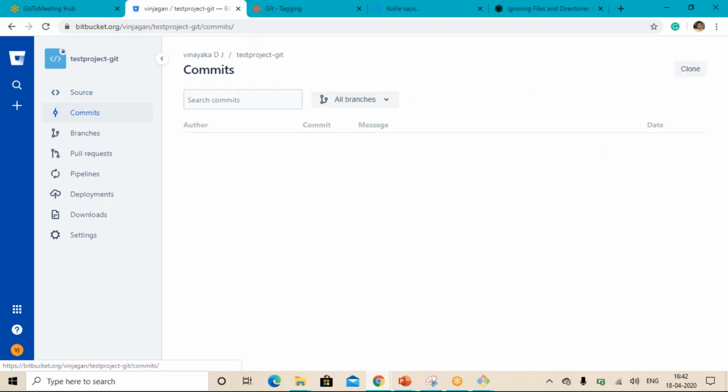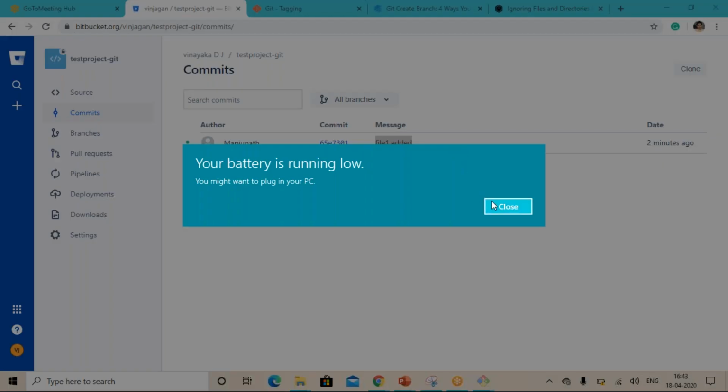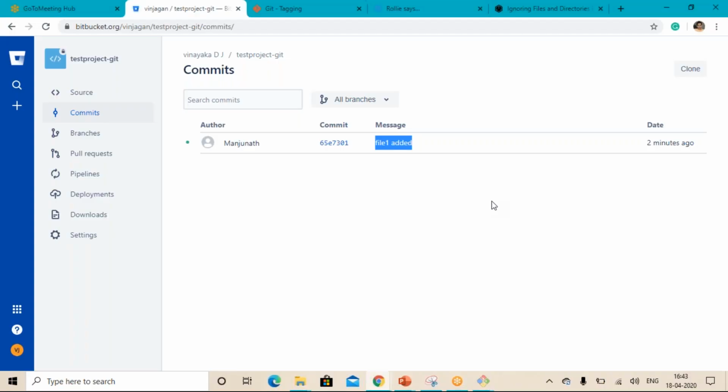If I see the commits here, the author is this one and the message is the one which I told you, that the commit message will be used in many places. Okay, sorry, I'm back. So you see the message, commit ID and the author. You can see this in the server. So this is pushed.